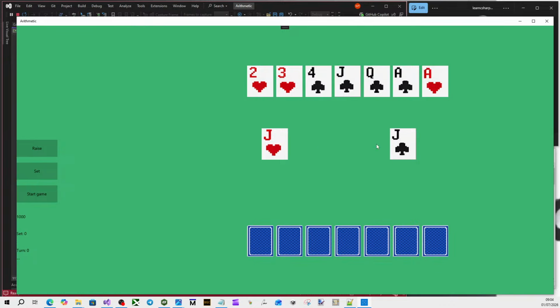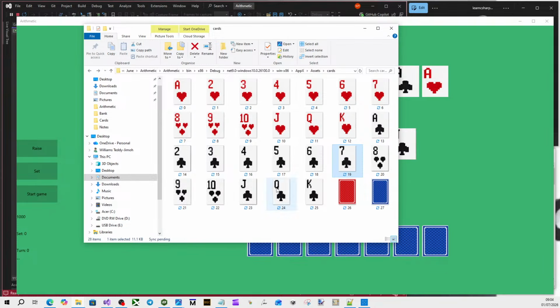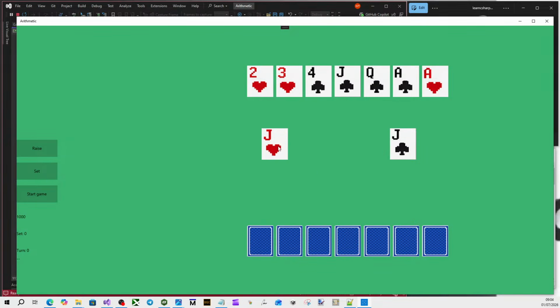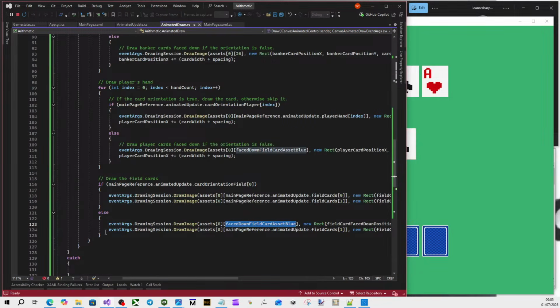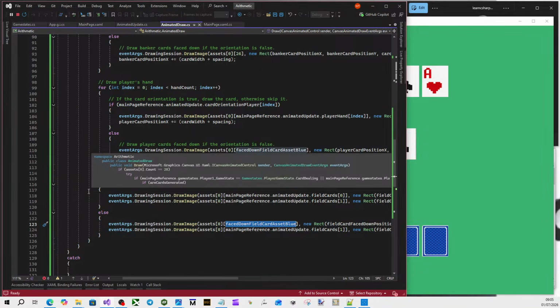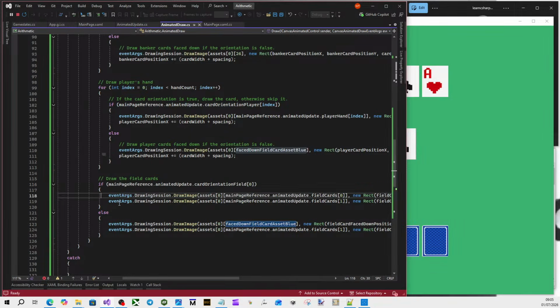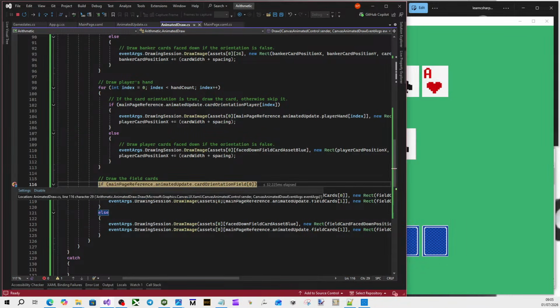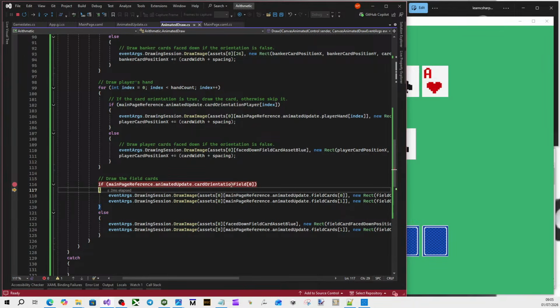Now that's funny. I'm getting 2 jacks, but they're different suits, so it's a bit lucky. I got 10 and 23, so we're not getting duplicate cards, but they are quite similar. But that should be face down. One of these jacks should be face down, so let's see what's going on there. Go to my draw. I guess I'm hitting this bit. I'm doing that wrong. Funny thing is they're both true. Why is it both true? Did I hit raise already? I don't think so.